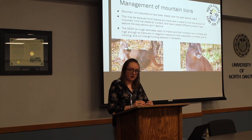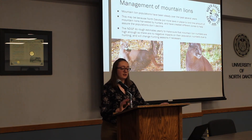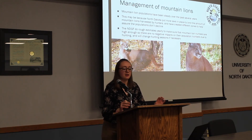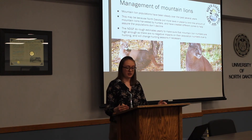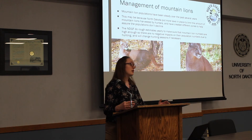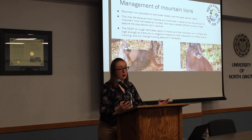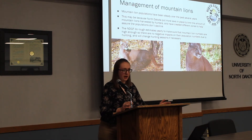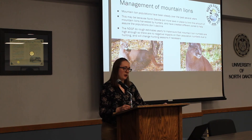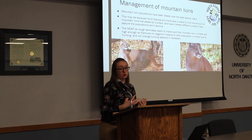Management of mountain lions is a key player in having the population succeed. As we've seen, mountain lion populations have had a steady rise over the past years — not dropping too low or rising too high, staying at a consistent healthy level. We can attribute that success to North Dakota Game and Fish, who put these laws in place to limit harvest, created hunting zones to prevent over-hunting in certain areas, and conduct yearly population estimates in the wild. They adjust hunting limits based on those numbers — if there are 107 mountain lions in one county, they may raise the limit compared to when there are only 60.